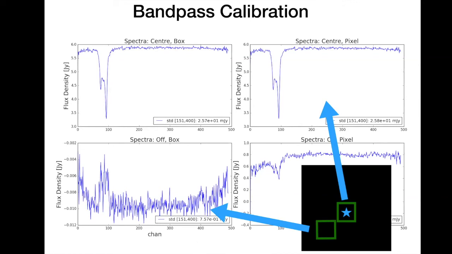But what do I show you here? So what I have done is the following. Imagine that this is the field of view and the source is at the center of the field of view. This happened to be the phase calibrator for this observation. Okay. So you choose a channel which is away from the observation to do that single frequency calibration. There is no harm. Use a different bandpass calibrator. Now I use the bandpass calibrator, I calibrate it. And now if I look at least in this region, the spectra looks tremendously flat, right?